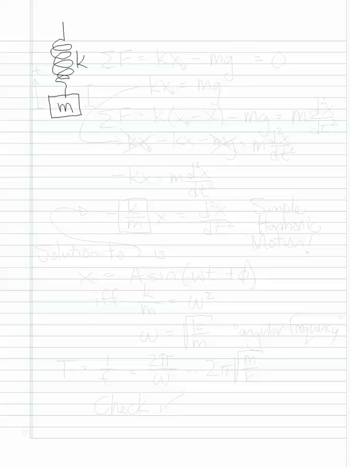Okay, this is a problem about springs, and in particular about oscillating springs. So we started with a vertical spring of spring constant k and a mass m. There's really sort of a prelude that starts this problem, and that is that if we put the mass on and let go, when it's in equilibrium, the spring will still be stretched.